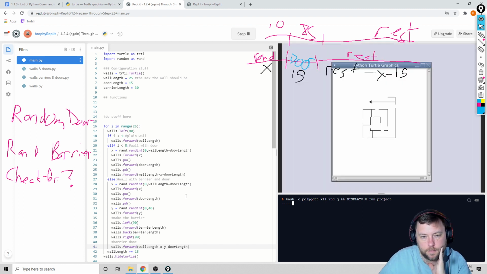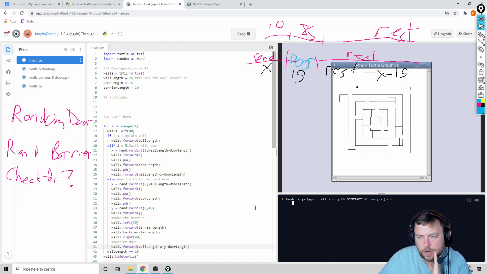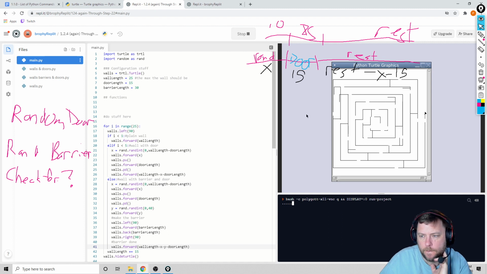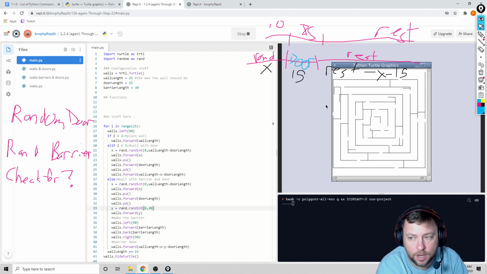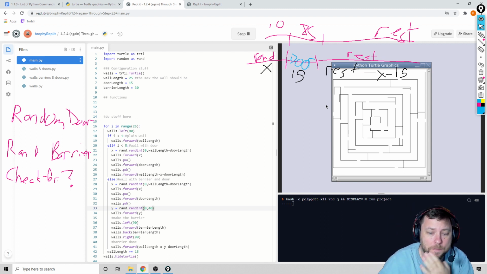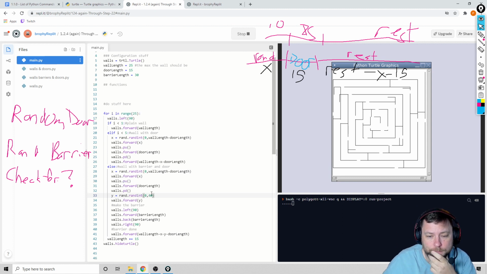This might work. So it is. But that was weird. That didn't work out perfectly. We do have the issue where, remember, if the door appeared at the end and then it went out 40 and then did this barrier, it just got messed up. So there's a bunch of test cases here. Now, as I'm going through this, there's definitely different ways to approach this, folks. So I'm going to say I can't go to 40.